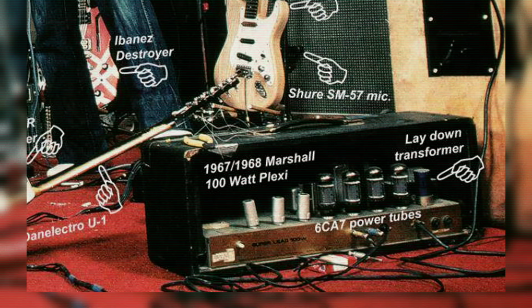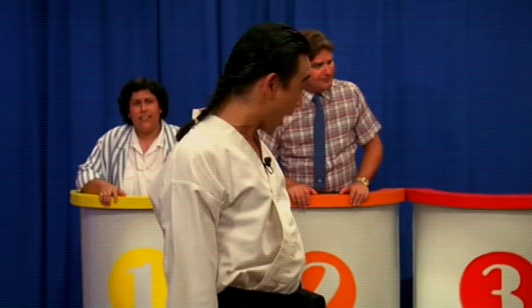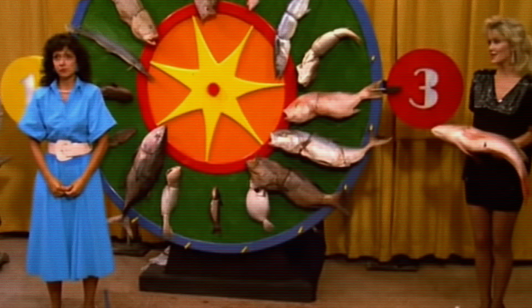But it also illustrates exactly the kind of ignorance that we're up against. We've got the guitars, the amps, what type of wood the guitars are made of, what power tubes are in the amp. I mean, somebody really put some time into researching all of this, except for the important part. What speakers are actually in the cabinets? Did you bother to find that out? Stupid! You're so stupid! So why do I keep going on like this?